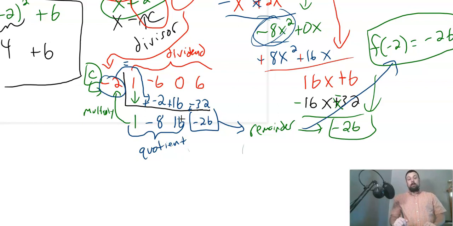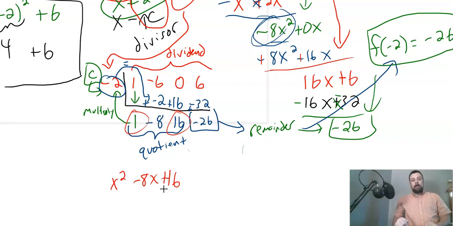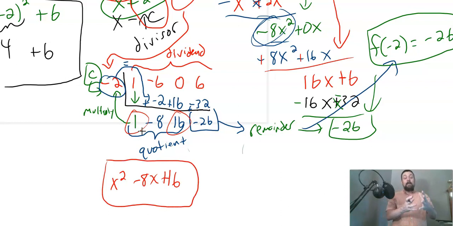ending on the constant term, right? So 16 will be the constant term. -8 will be the coefficient of x. 1 will be the coefficient of x squared, so it's 1x squared. And that's how you get your quotient back out of that contraption, right? You put the variables back in with those numbers. You just go from highest to lowest power. I like to start from the last number and say that's the constant, that's x squared.